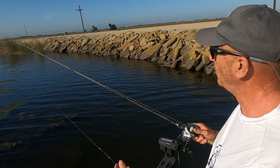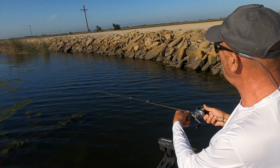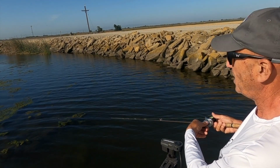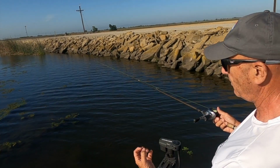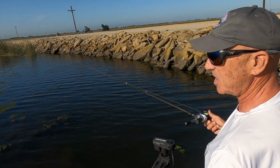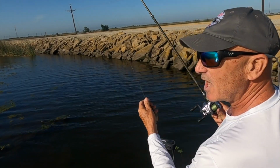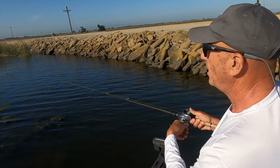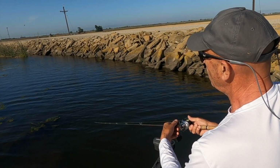The first thing you could do if you have open water is just simply throw it out and reel it in slowly, just like you would a crankbait, and bring it back to the boat. Keep your eye on this bait all the time, because you will see fish come up out of the vegetation and flash at this, or if you're fishing on the edge of vegetation, they'll come out of the vegetation and grab that thing. Now, just like a crankbait or any other bait, it's always good to change up your retrieve speed, stop it, start it, so on and so forth.